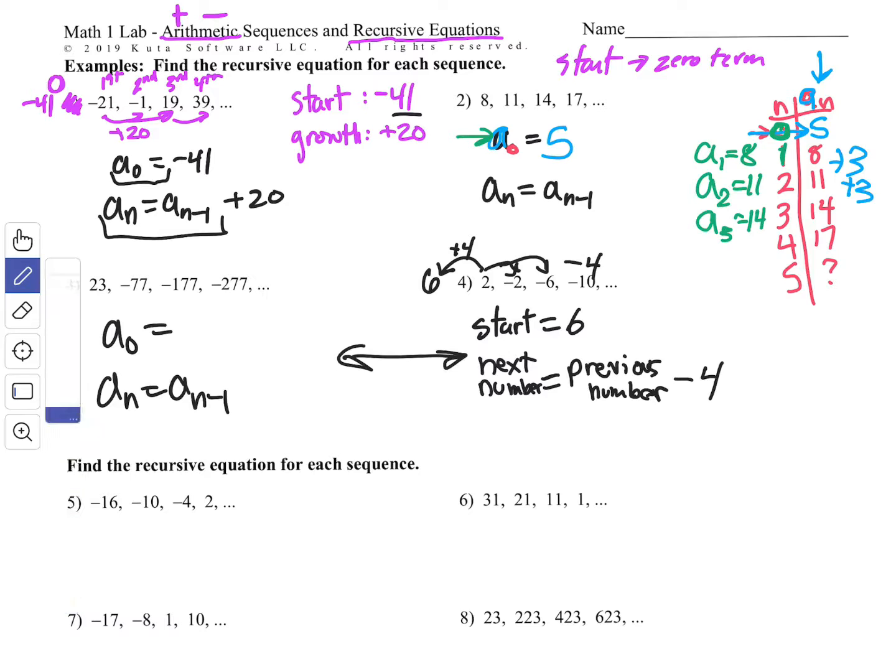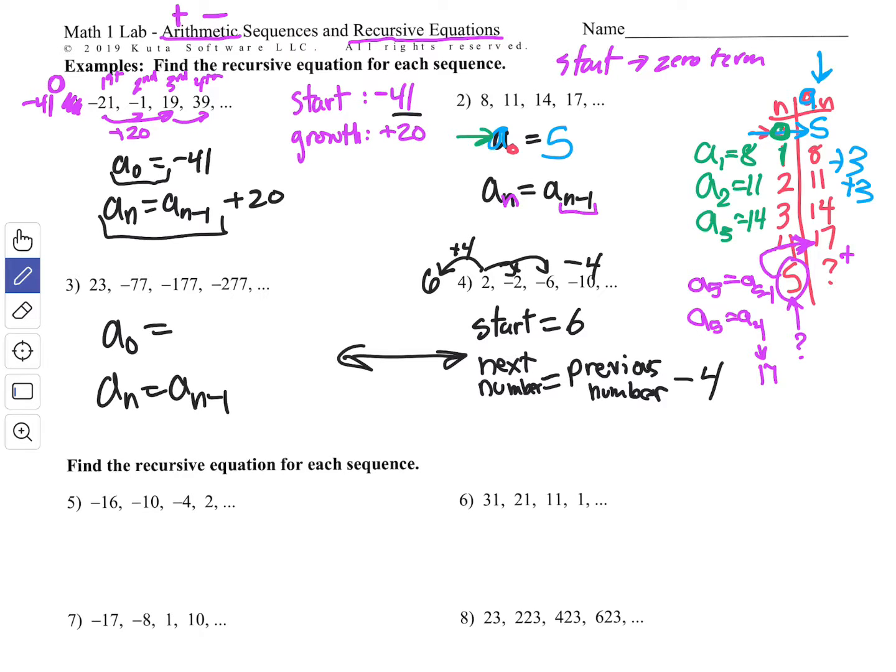Now, also thinking along this same line, a sub n, where n represents any one of these numbers. It's like, which number are we dealing with? Let's say I wanted a sub 5. That would be the next term. So then I'd go a sub n minus 1, which would be 5 minus 1. So 5 minus 1 is 4. So it's saying, what's this previous term? Well, it's 17. A sub 4 is 17.